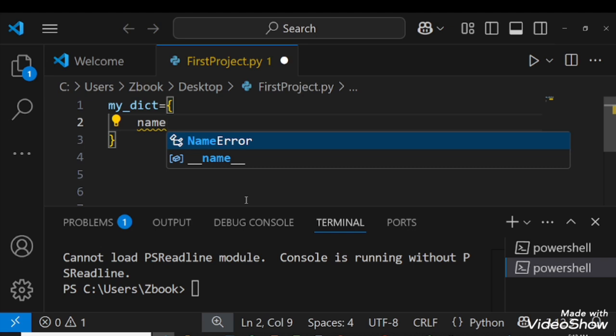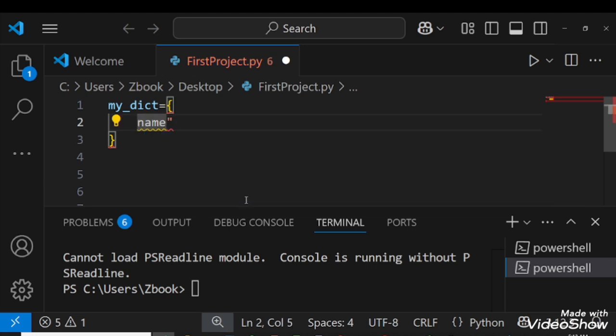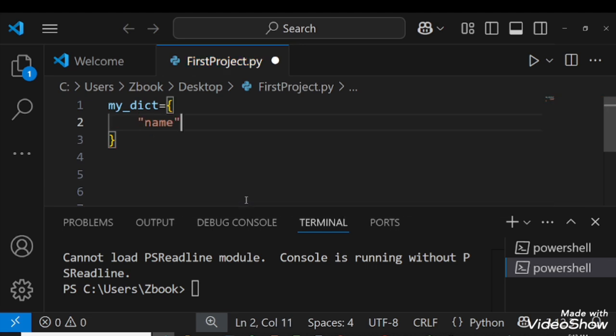Let's just follow me. The key is supposed to be in quotes. That is the way we create keys in a dictionary. So I will put the name in quotes.